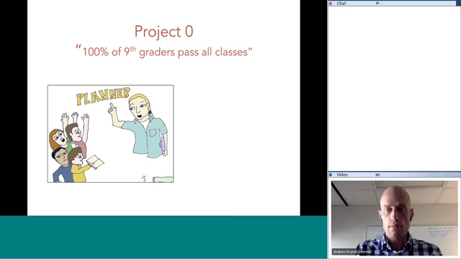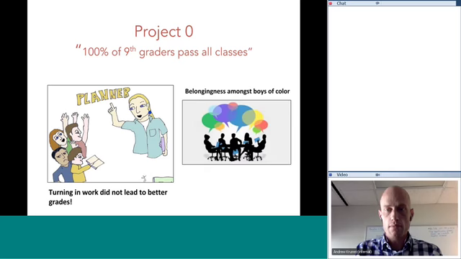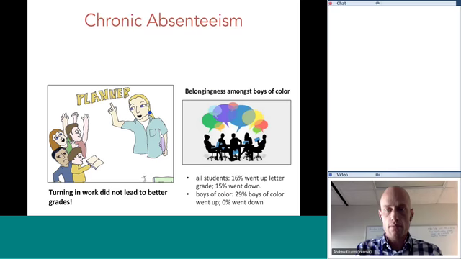But then when they started to look at how that impacted how well students were doing in their classes, it turned out that it wasn't closing that gap in terms of the boys of color that were on that DF list. So they had made an improvement in homework, but that hadn't produced a decrease in what they were after, right? And that was really important learning, because now they knew that that wasn't actually the problem. And what they started working on then was some support groups around boys of color, and were able to see a much bigger impact from that in terms of their grades and their sense of belonging, which they also measured.